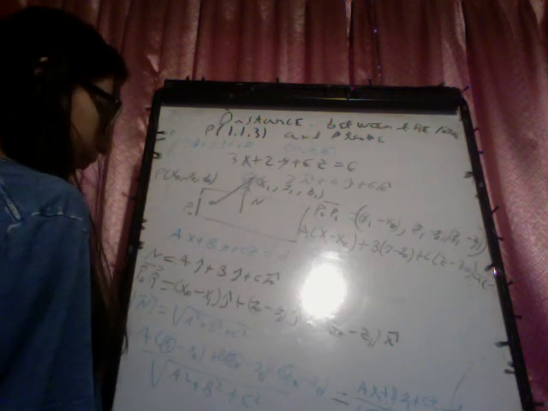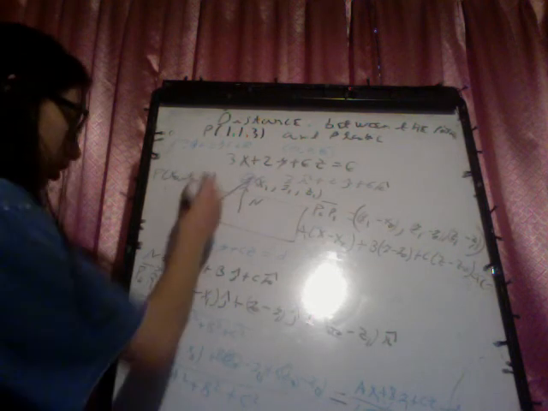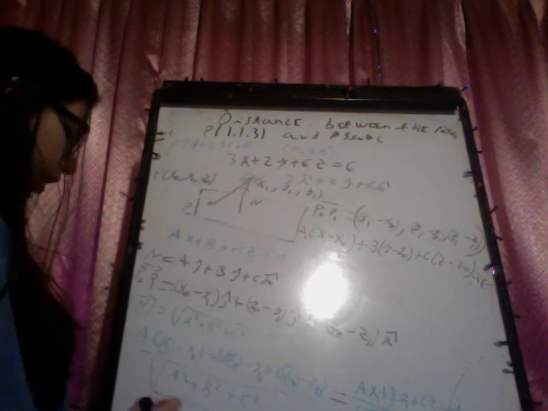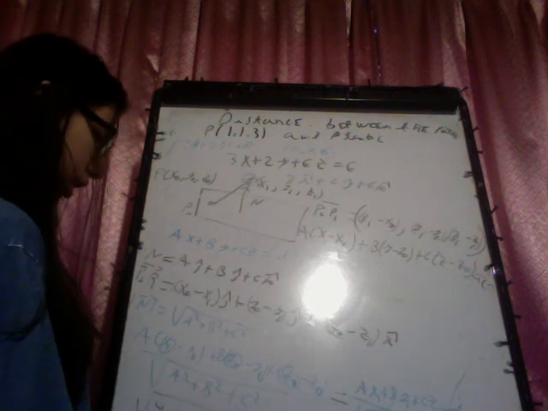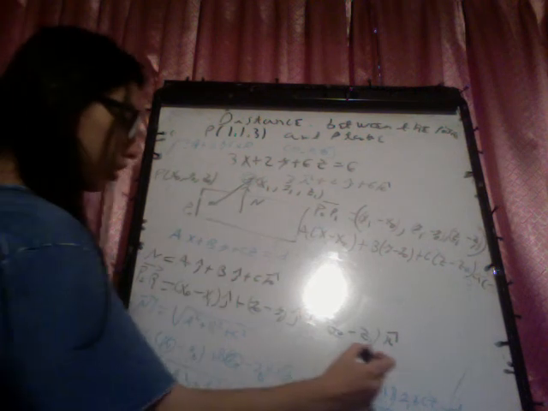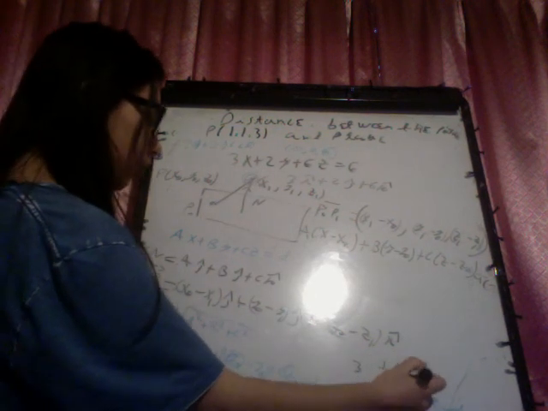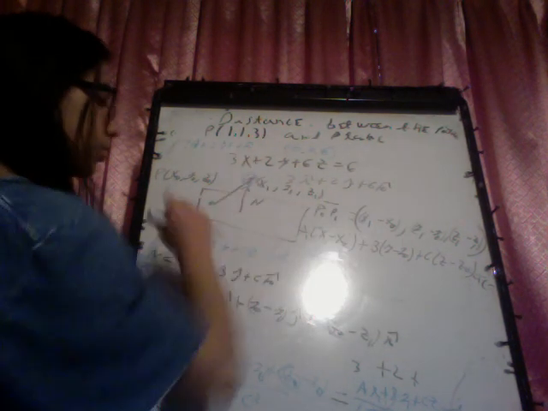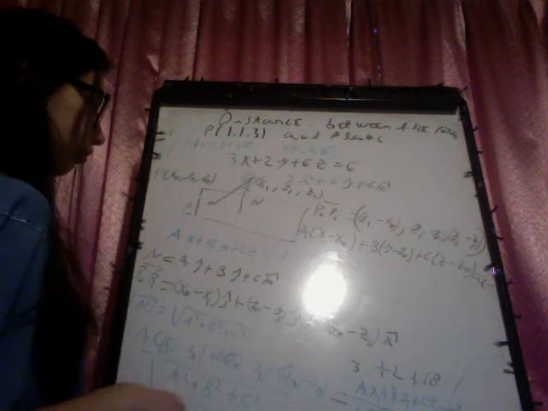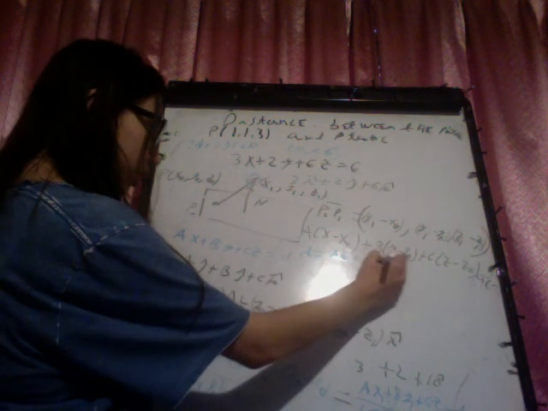Alright, so now let's calculate. We already know in the previous example we find this is the square root of 9. The normal vector is 9. Well, this is the normal vector, so you have square root of 9 plus 4 plus 36. This was 7. And here we have 3 times 1 is 3 plus b, that is 2 times 1, that is 2, plus c, that is 6 times 3, that is 18, minus d, which is b. d is equal to a x naught plus b y naught plus c naught.